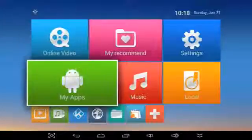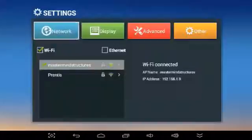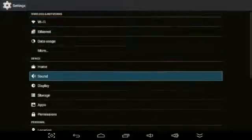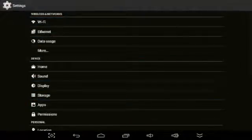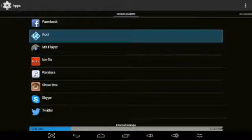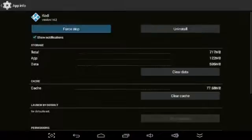And if for some reason your XBMC doesn't close when you do that, just press the picture of a house on your remote to get out of it. See that? And just go over here to settings and go over here to other, then more settings, then go to apps, then go to Kodi and press force stop.